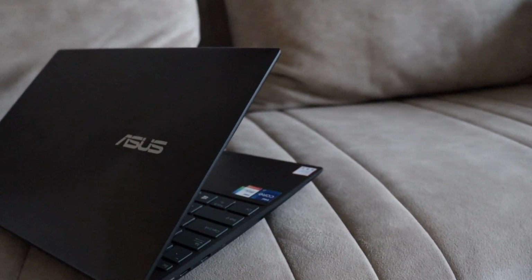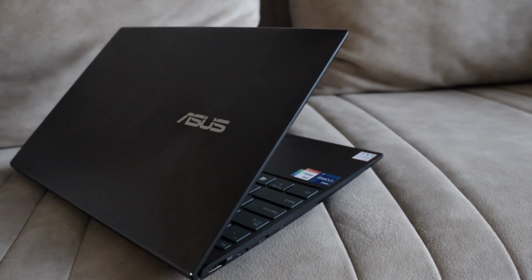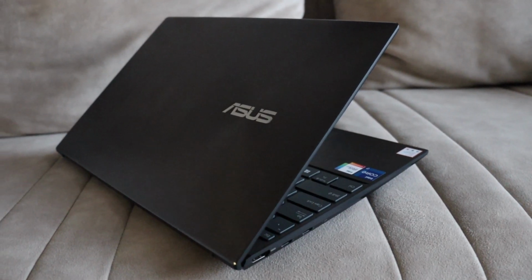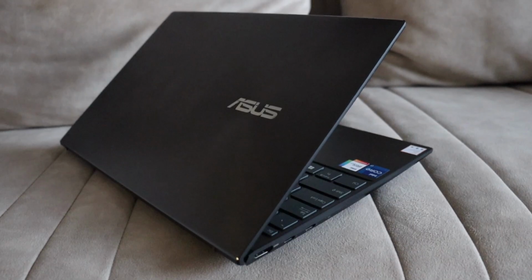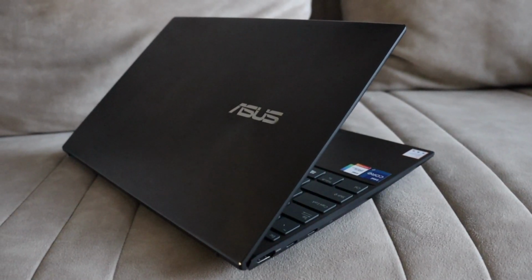I mean, the Zenbooks are known for their design and build, and this design and build is exceptional. It literally looks stunning and it literally weighs just a kg. A fantastic piece of engineering. It gets everything: display, keyboard, touchpad, and the specs are extremely high end.